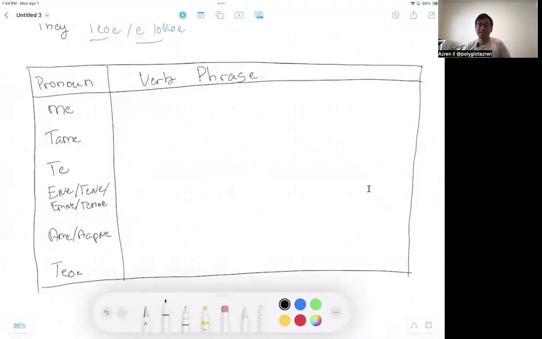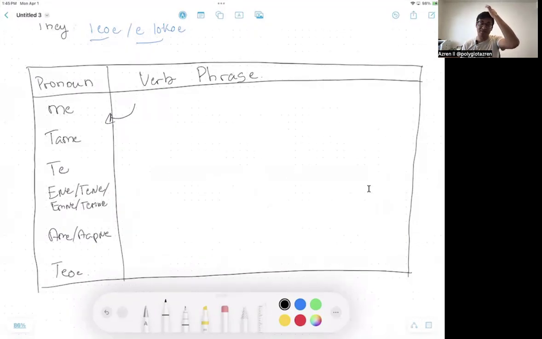When we did, for example, the present tense, most of the time in Gujarati, and in English as well, and lots of languages, we conjugate our verb based on our pronoun. So if I'm doing something, or if you're doing something, the verb is going to change in spelling and pronunciation.